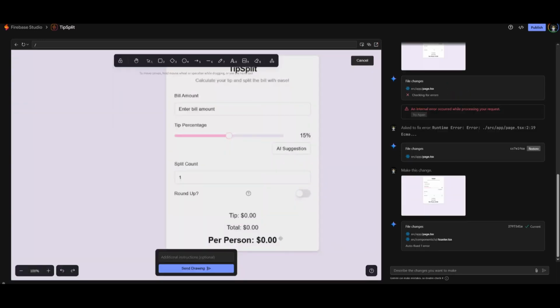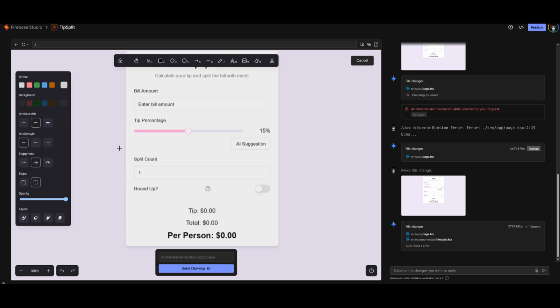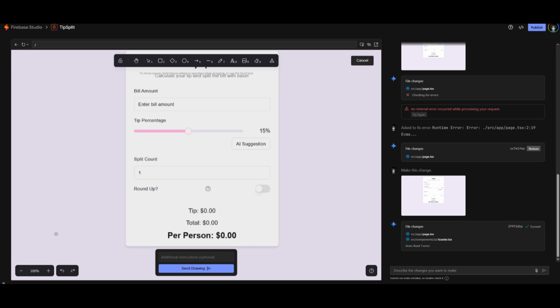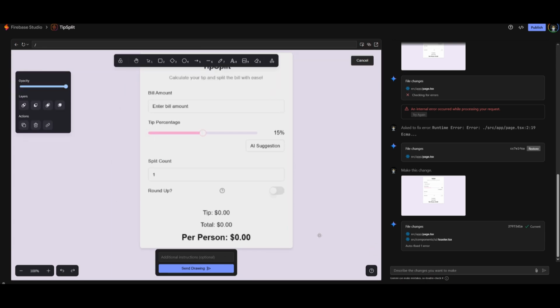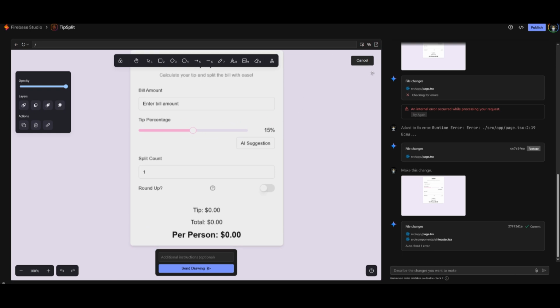Now, what you can also do is you can either send in additional instructions through text or by sending in a drawing. So what you can actually do is use these different shapes and tools to highlight certain sections. So in this case, if you want to change the alignment, you can then highlight this area and then you can say change up something aligning the text to the left. And that is just like a simple example of what you can do with this canvas feature. It's a more interactive way for you to work and iterate on things further.